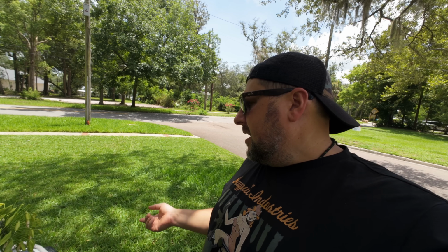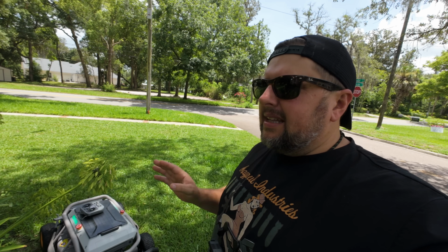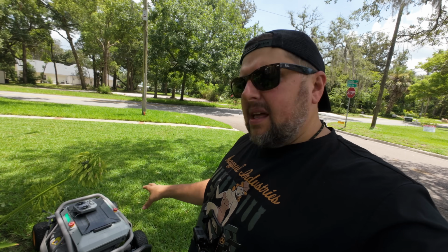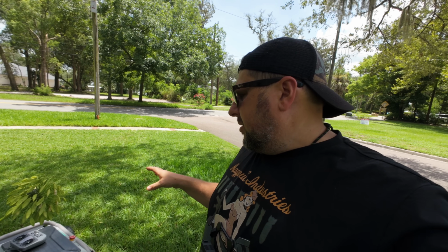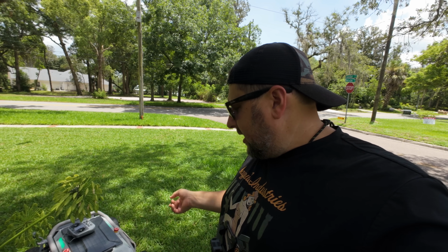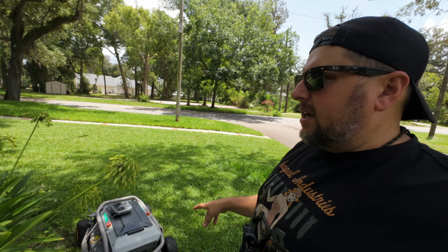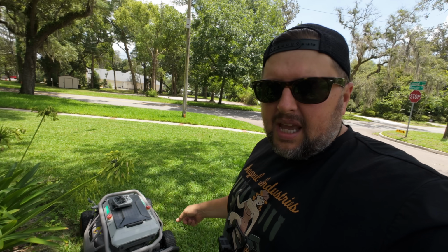Compare that to a commercial grade remote control mower. You're looking at $10,000 to $20,000 for those big commercial grade machines. And then the consumer line of remote control mowers are going to be similarly priced to this, slightly cheaper, and I can tell you they're a lot less quality. This is kind of that middle of the road as far as price, and definitely top tier as far as quality. I am just like the commercial landscapers that reviewed this before me. I'm super impressed with it. So yeah, definitely competitively priced if you're looking for a machine to cut your grass with this kind of technology and the capability that this has.